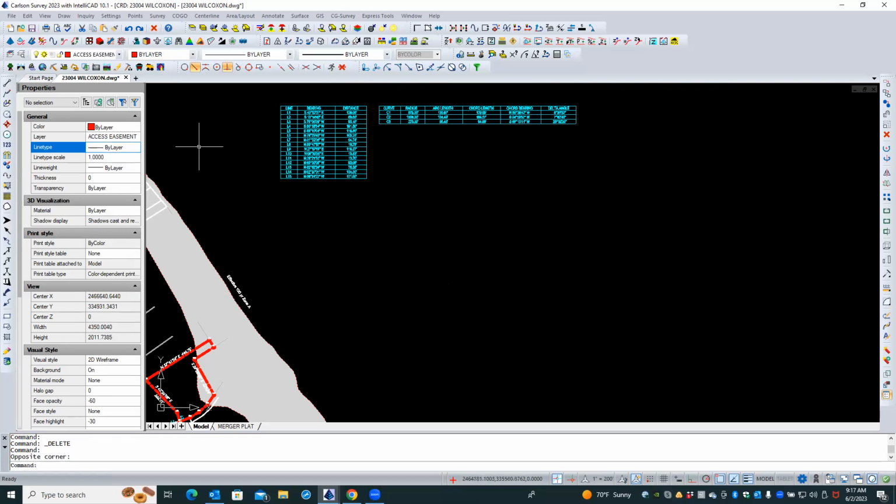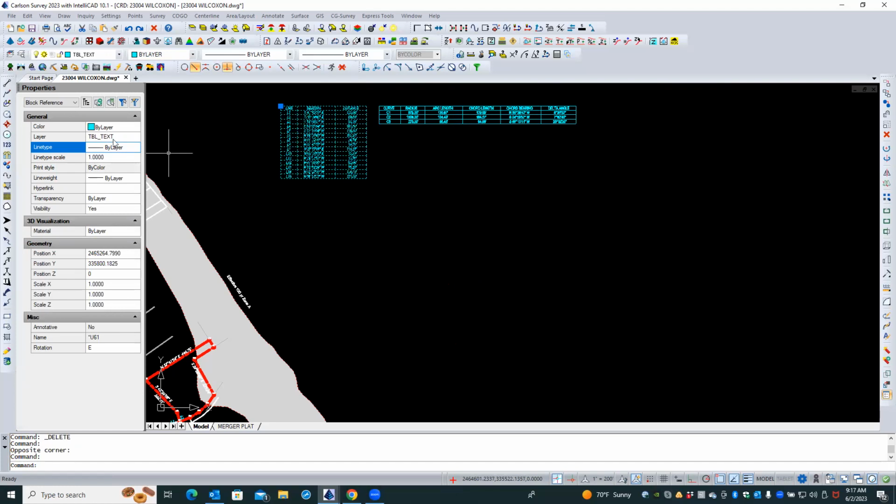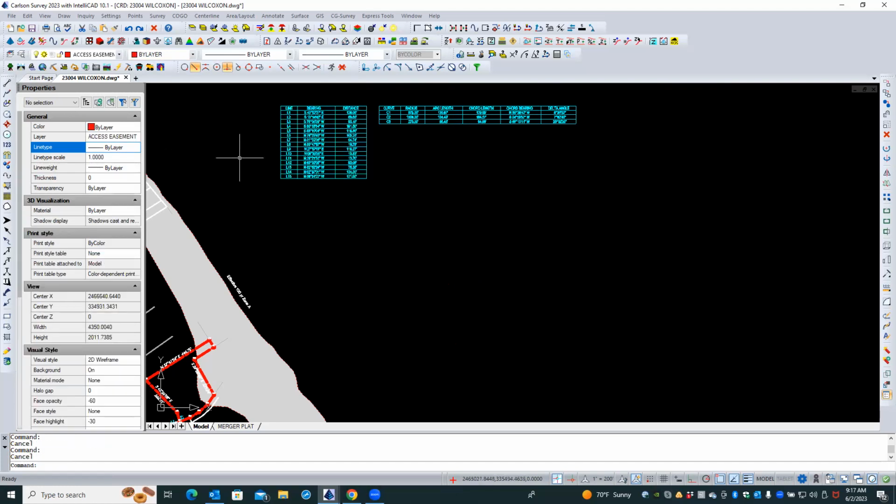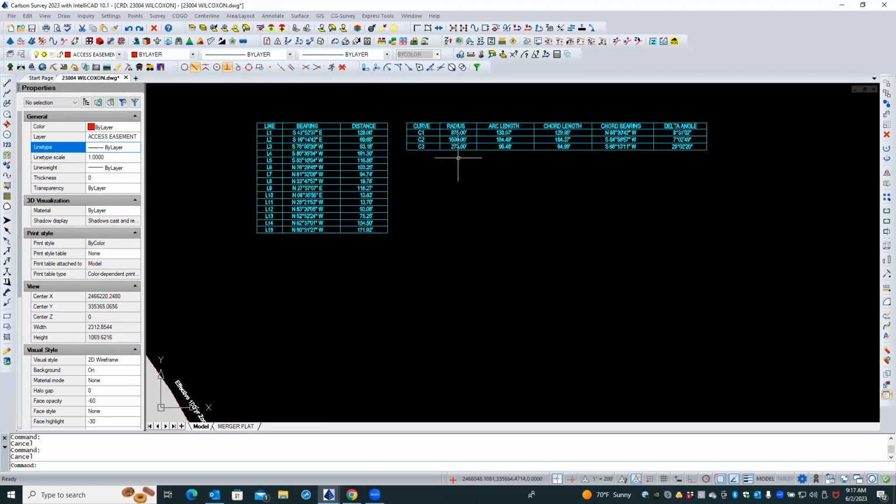You might want to change that layer. I have it on a layer called access easement. Well, that's just with nothing selected, that just says that's what your current layer is. Okay. And that's why when it had line type, it was set to hidden. So that's why when it generated the table again, it made it out of that hidden line type. That's why I fixed that part. All right, now.